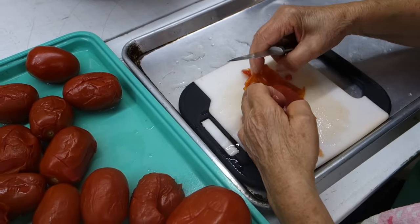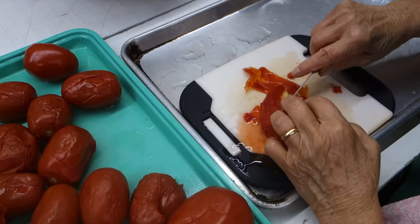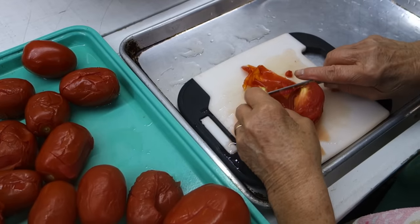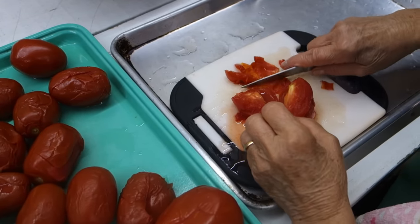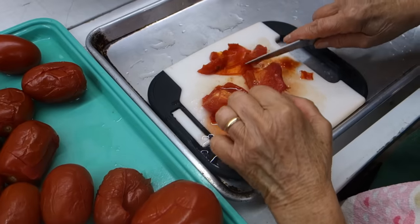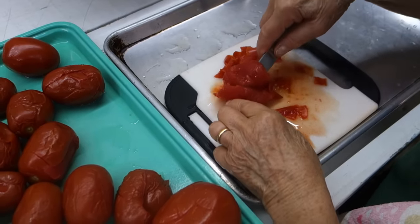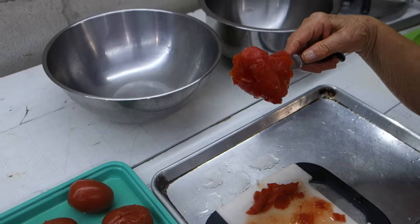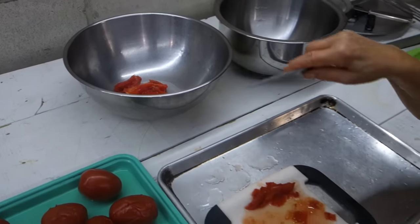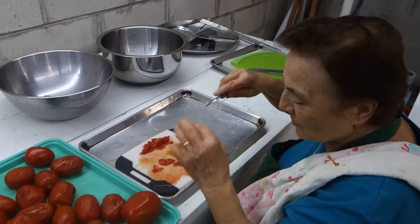They need a lot of time, little by little. You can make it like this. You can do like this. A little bit this, a little bit this. And this is already a clean tomato. You put it over here, then I put all over here, I put a little salt, and then we put it in the jar.